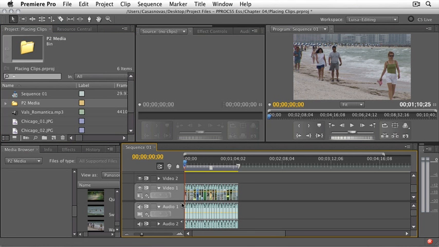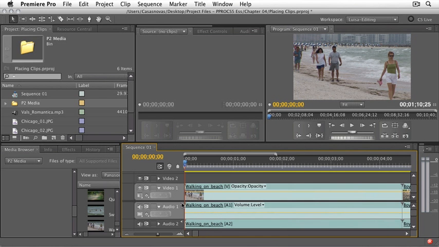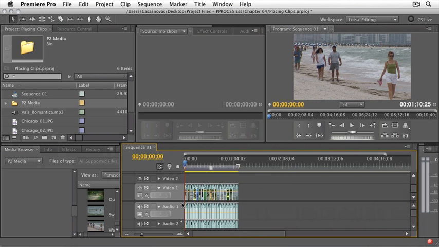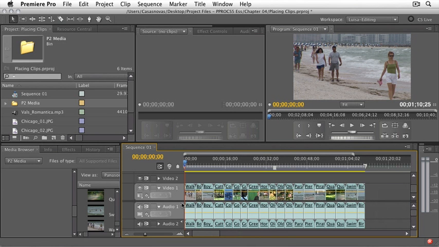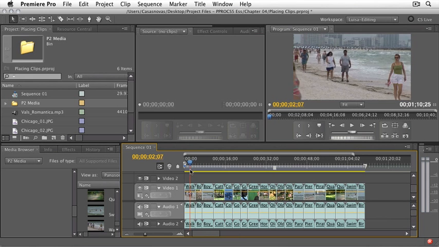And there you go. At this point, let me just show you how you can zoom in and out of this sequence. You can press the plus sign, which shares the same key as the equal sign, and the minus sign, which is right next to it. You can also use the slash key, the one right above the Enter or Return key, and that's a zoom to fit. That one is very convenient. And you can just scrub the timeline like this.